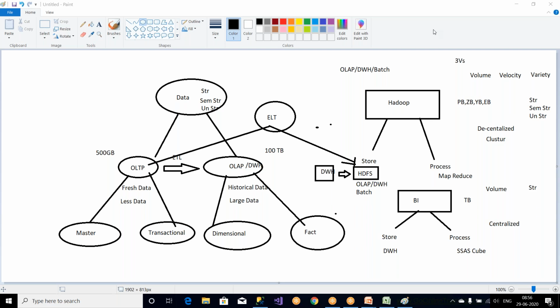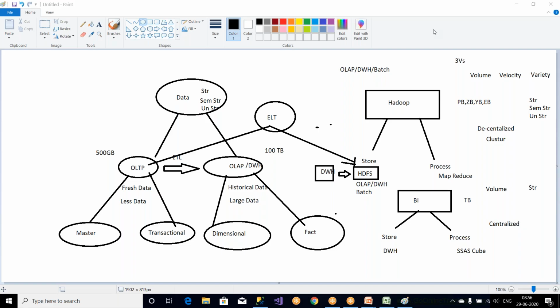So when should I use Hadoop? When should I use BI? At the end of the day, how is the complete data of the world or all companies getting stored today? Only in these two systems. Either you have the data in Hadoop or you have the data in the traditional BI. After this, we use either data science applications or reporting applications.